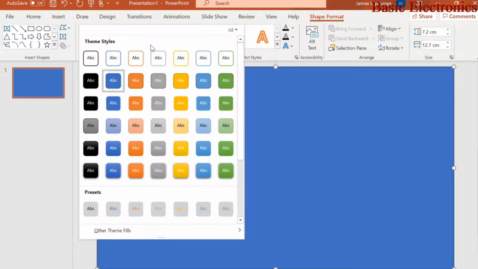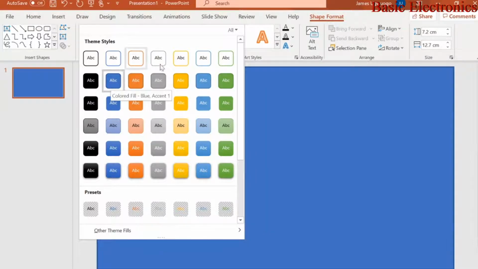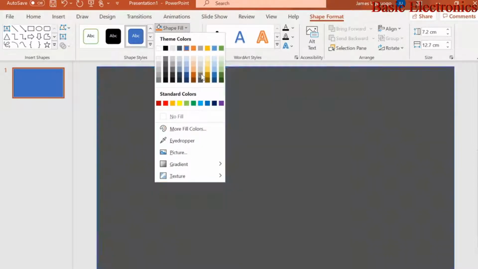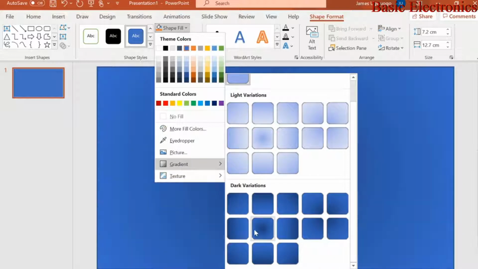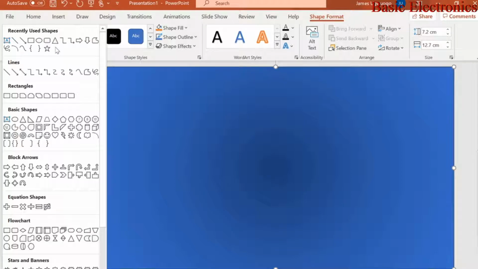Let's see what we have here. Let's try gradients. Alright, and now let's add some other shapes.